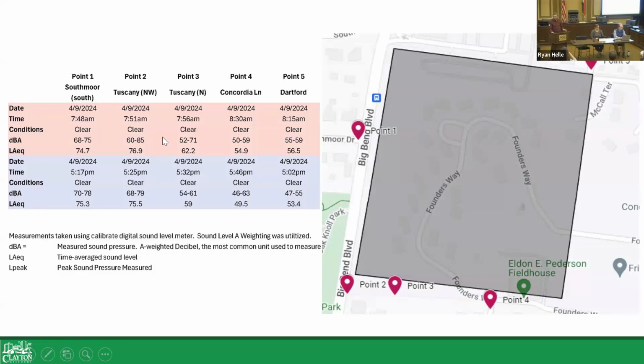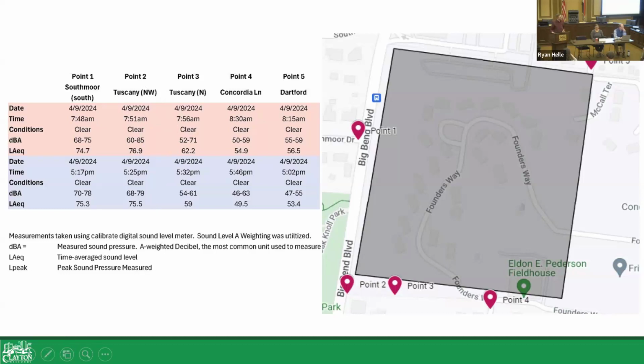It might be a little hard to read, but there are 2 points adjacent to Tuscany, 0.2 and 0.3. When we measured, we found the range was 60 to 85 decibels already. So Big Bend puts out a lot more noise than you probably think. We counted readings between 60 and 85 decibels, and the average was 76.9.